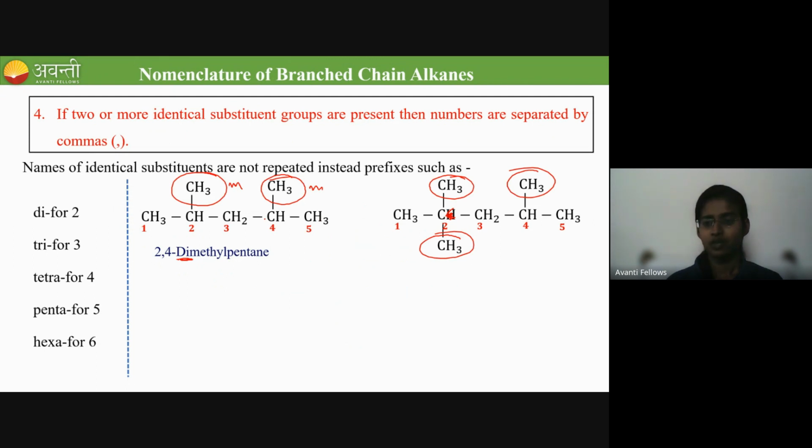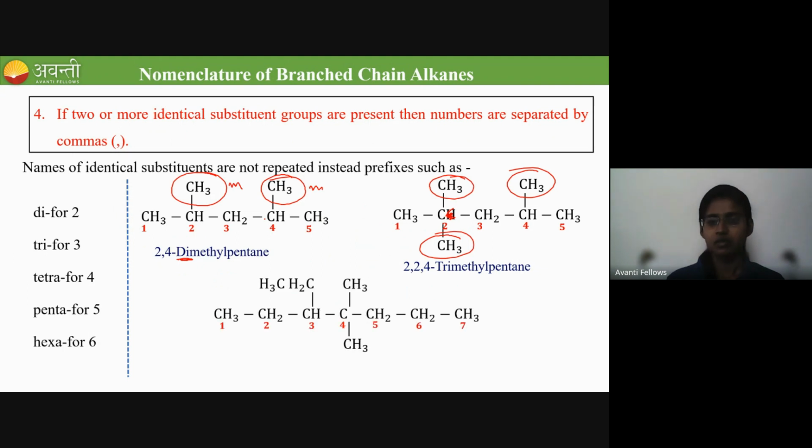2,2,4-trimethyl pentane. Very good, Naresh. You are correct, but there's one small mistake. Good, Suma, trimethyl pentane, you're also doing it. Naresh, you have left a space in your name, so just correct it. That is the only small mistake you have made. Otherwise your name is correct. Good, 2,2,4-trimethyl pentane.